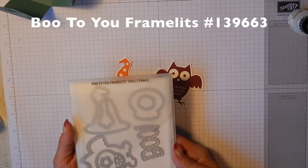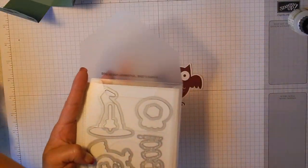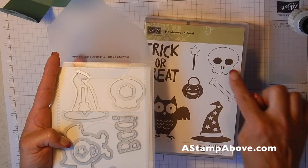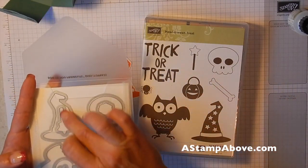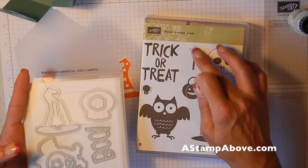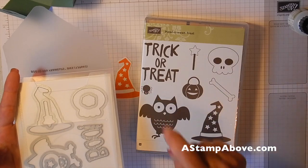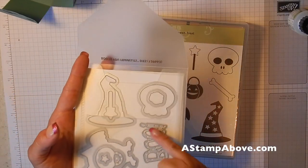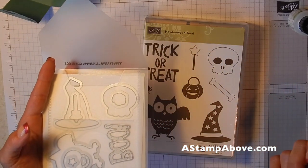of framelits. It's got this cute little boo, and it's also got the skeleton with the bones, the witch's hat, the little star wand, of course your big owl, your Halloween bucket, and even one for the little spider. Don't forget the boo. The boo is not one of the stamps, but how cute is that?